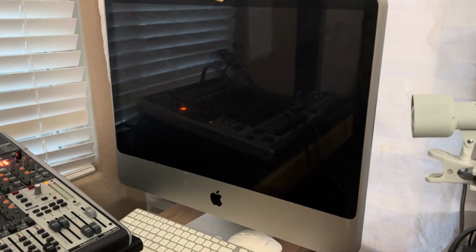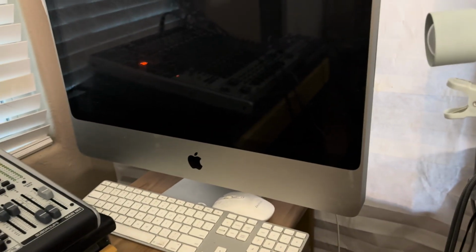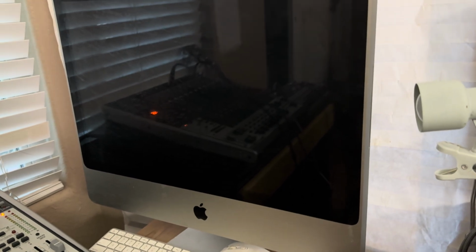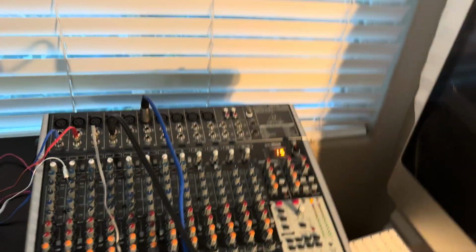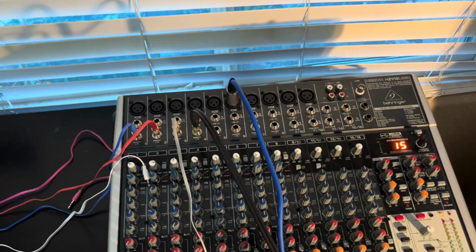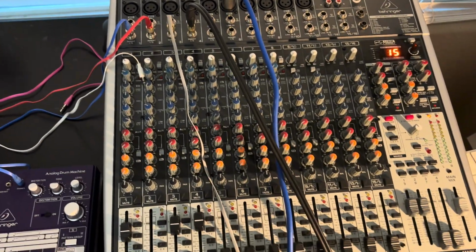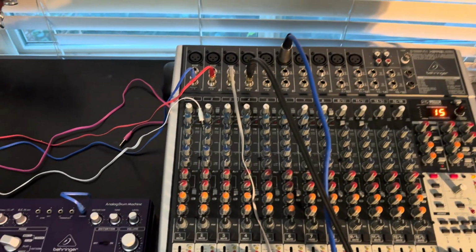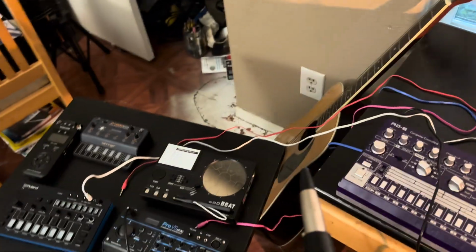And then this computer, I actually need to get the keyboard fixed because it's been glitching on me. I just have Logic Pro X on that, as well as a couple of music trackers. And then this, I'll turn a light on. This is my Behringer Xenyx X2442USB. It has 12 channel strips on it, and I use this for inputs and outputs on all my different hardware now.